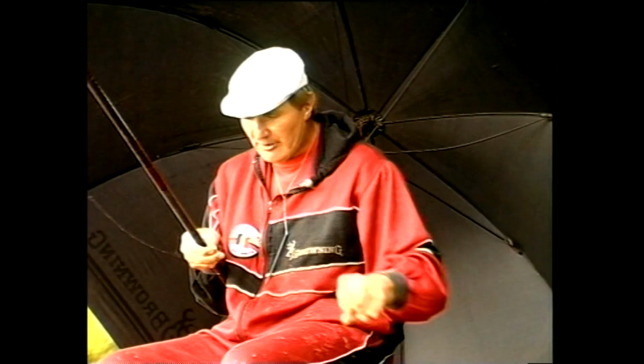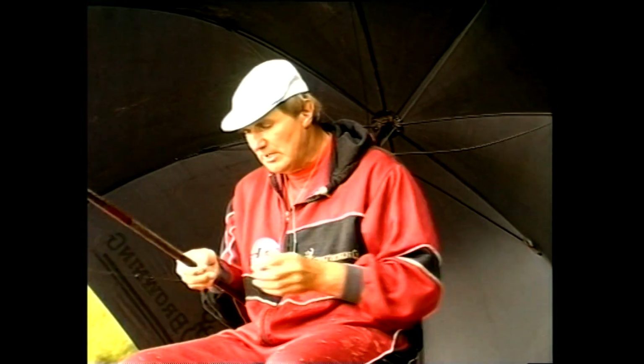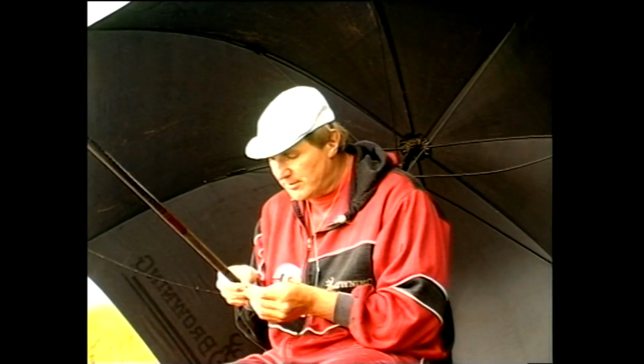This is working out really well, this caster fishing. I'm amazed. I didn't really think that we'd catch this many on it, but it's very good. There's a lot of fish there. What I wanted to do, going on from casters, was actually show what happens when you start to use ground bait with this sort of technique.